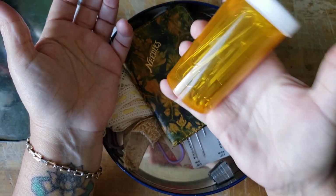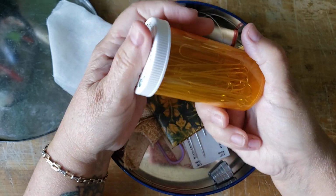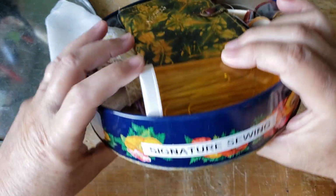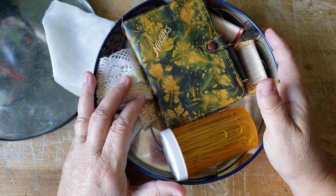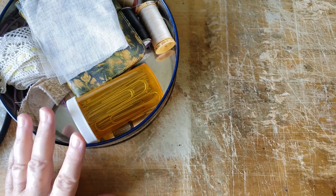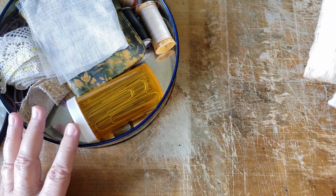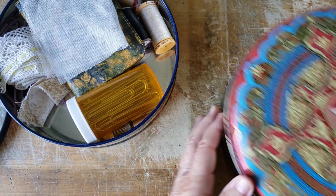Anyhow, so I've been using this pill container to hold them in, but it is taller than this pretty little poppy tin. So I needed to find another home for it. And I thought, you know what? I'm going to use my mother's cake tin.